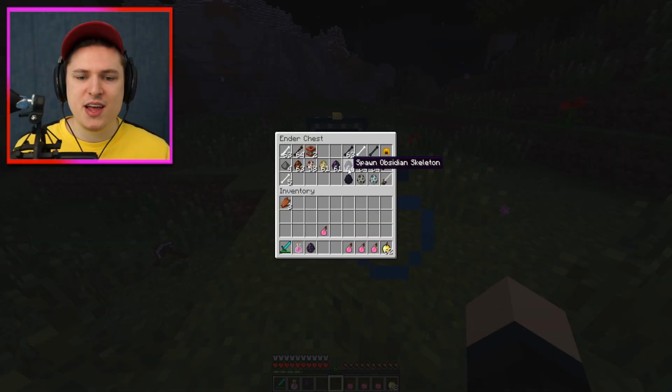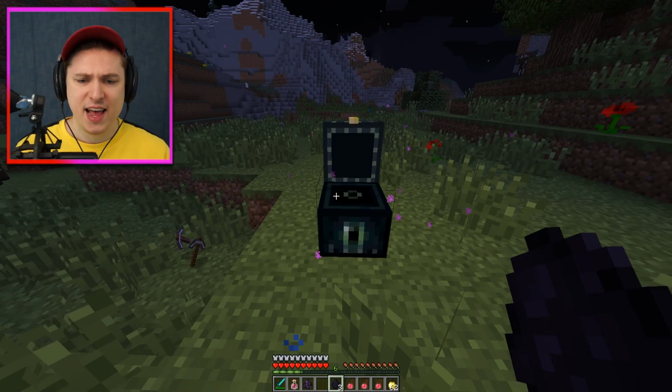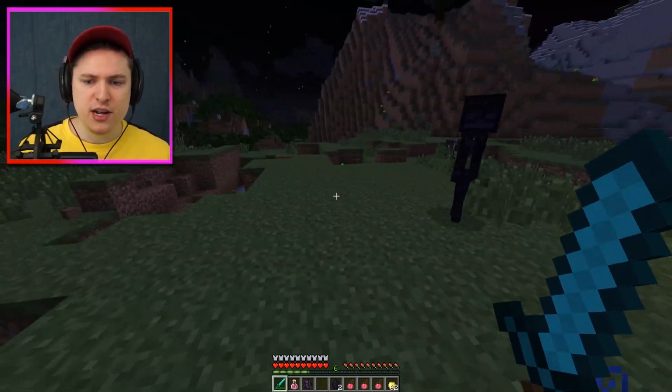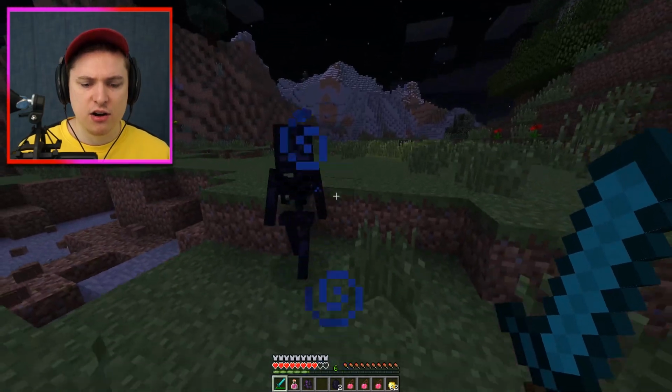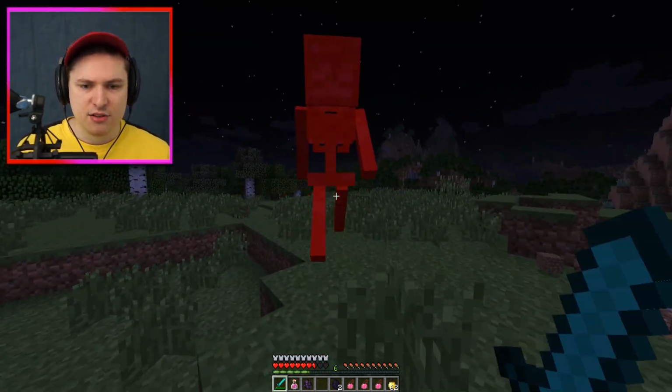So next up on the list, we have ourselves the Obsidian Skeleton. This one's pretty cool. It's quite tanky. I already tried this one out before, but this one looks really cool. It's pretty slow. Let me see how much damage it does. Okay, so he does a heart to half a heart. That's actually pretty nice.